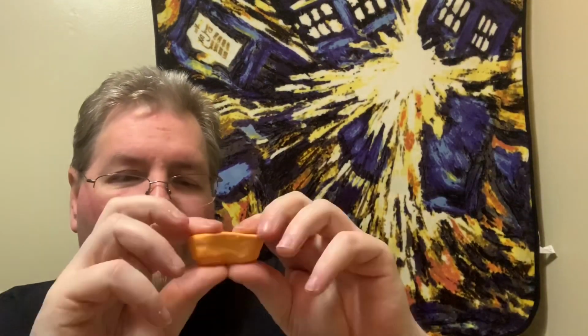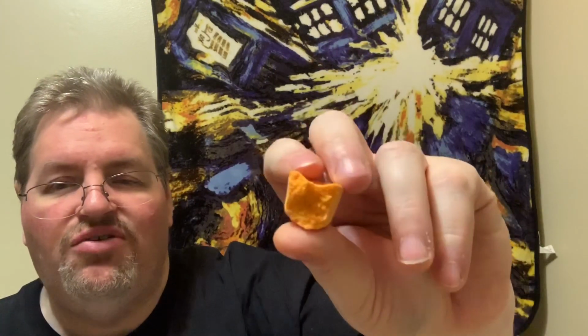And I'm trying to remember. I'm going to go ahead and break this open because I think they are orange throughout. Some of them don't have the orange coating all the way through. They just have an orange coating and then it's white in the middle. But I'm going to go ahead and give this a try.